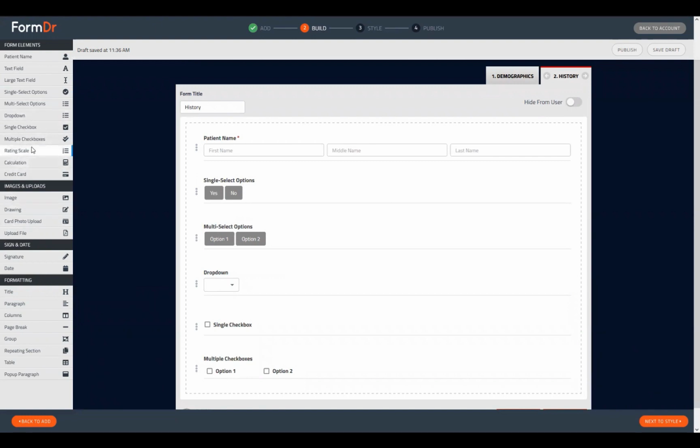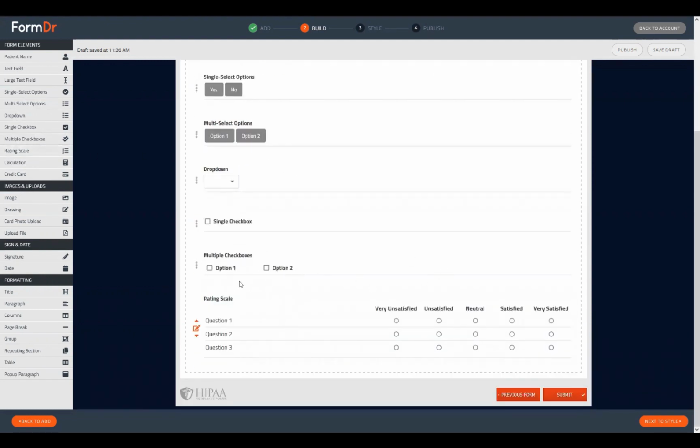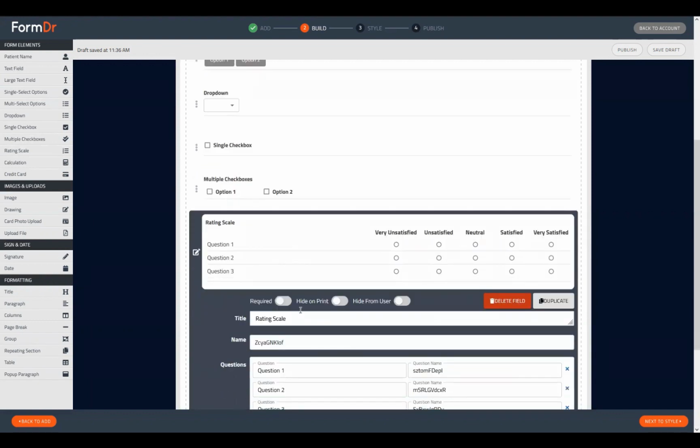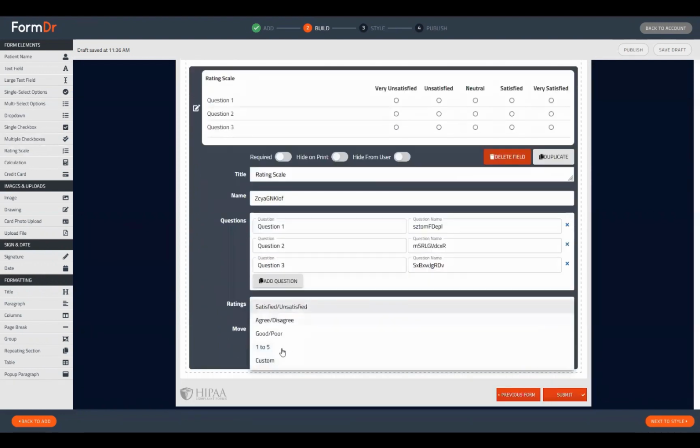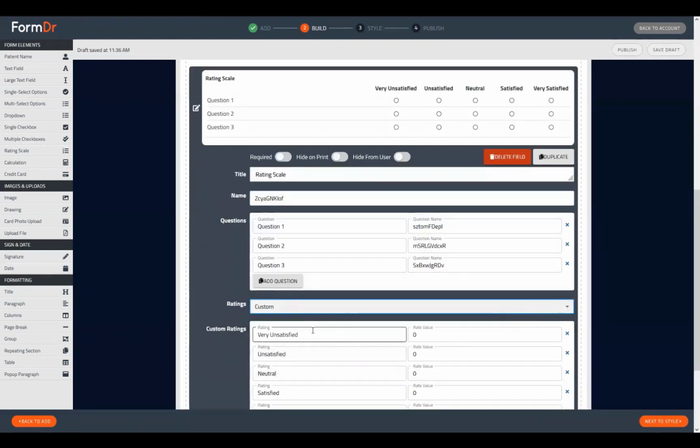Depending on the type of section, you can also use a rating scale. I typically recommend using the rating scale anytime you have a group of questions that all share the exact same answer set. This will just kind of keep that all together, and you'll have a little control with the rating scale if we open that up and choose the custom option. You'll have a little bit more control over what those answer selections will say and how many of them there will be.